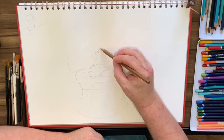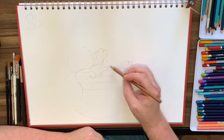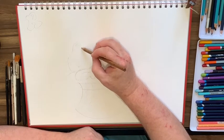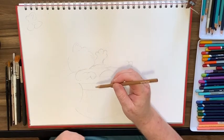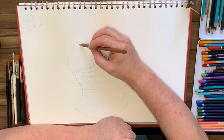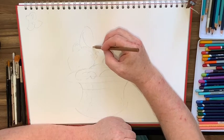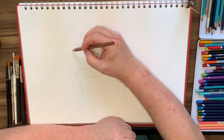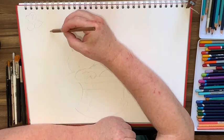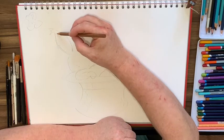And little paws. We'll give him a little bit of spiky hair. Not today. Come on. Well, one floppy ear, like so. And then one upright ear. A little spike on the top. Like so.